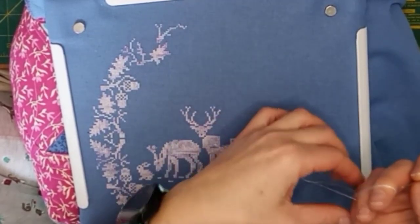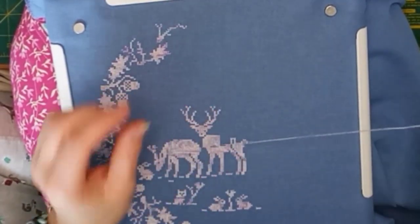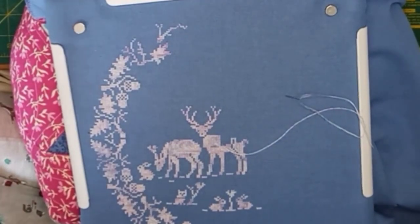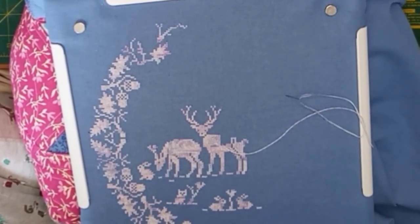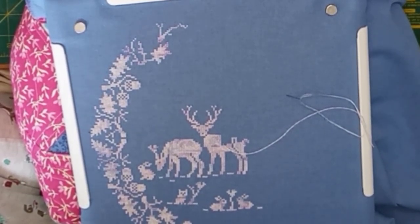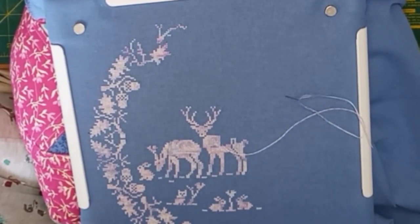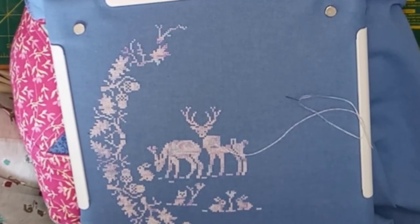Tracy Wright commented on the tabs on the DMC. Apparently my old DMC's in the kit up. Apparently they had that so that the number didn't slide off the skein. It held on, so even if you'd been using it, you didn't lose what number it was, which is a really good idea, I suppose, isn't it? And they're paper bands rather than plastic ones, which our DMCs have now, so I like that. And it's the 80s. My Celtic kit up is from the 80s. So, you know, it's knocking on between 32 and 40 years old. So I am thrilled to bits to have it, and I will certainly give it a good home.